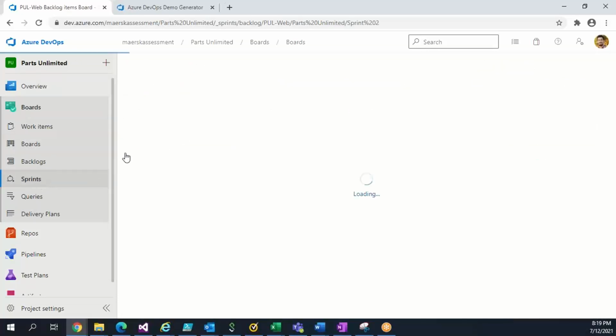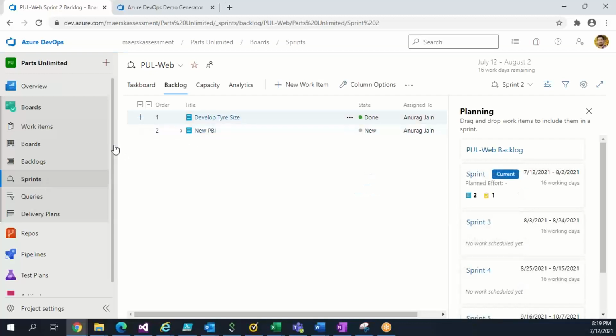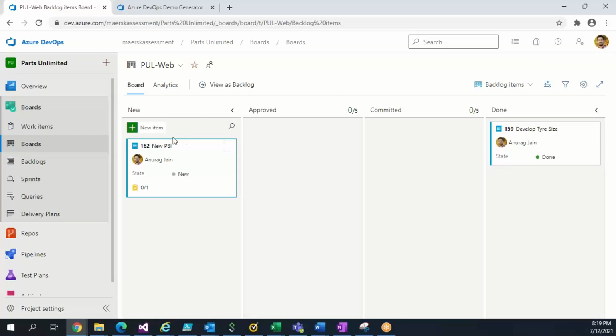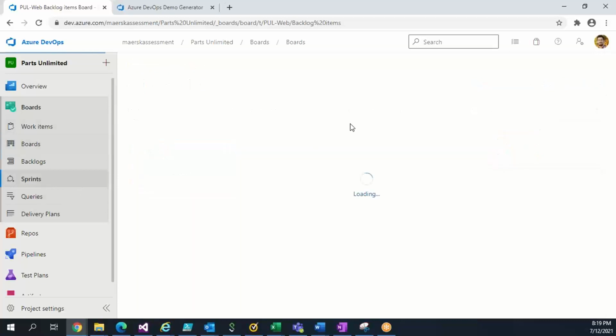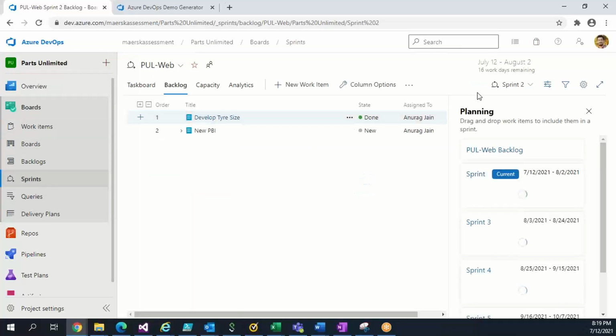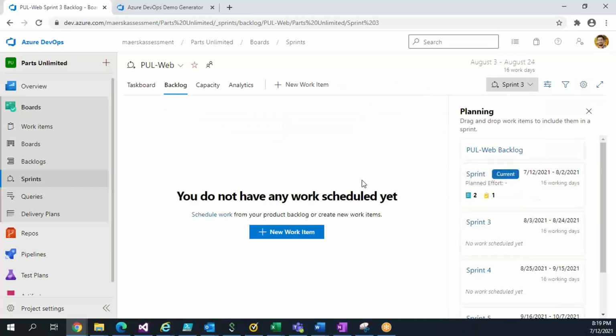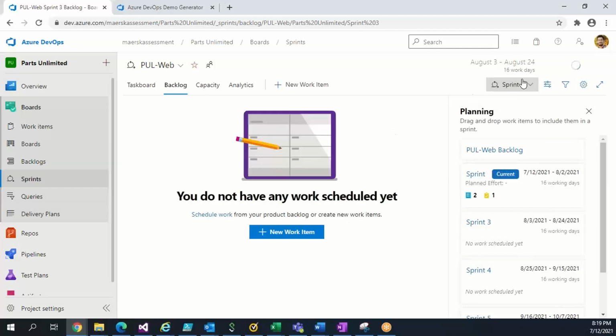So sprint view comes only with the area and iteration, while board comes only with the area. Whatever the iteration doesn't matter, but if area is POL web, it will be displayed here. While for sprint, if you change this to some other sprint, you will not see these items because they don't belong to sprint 2. There's no item.